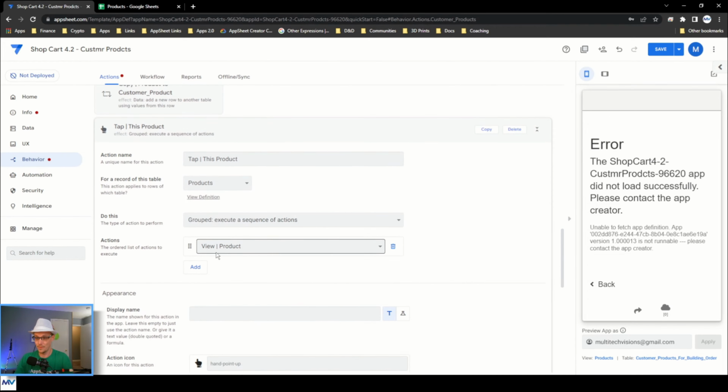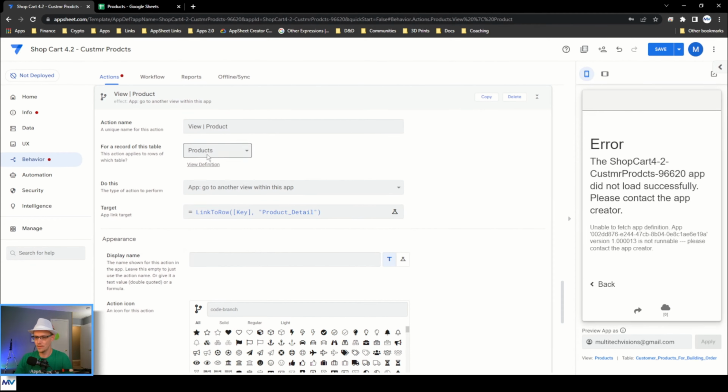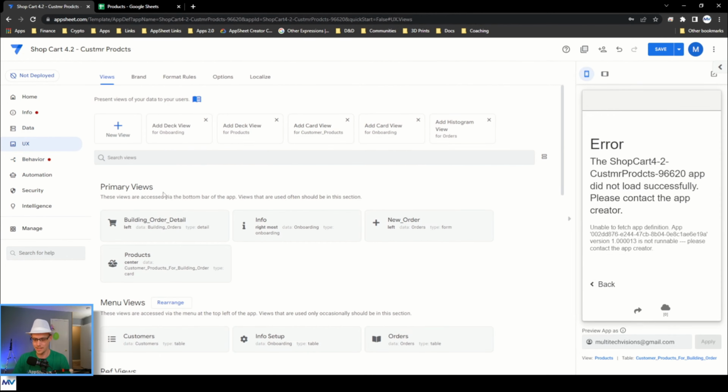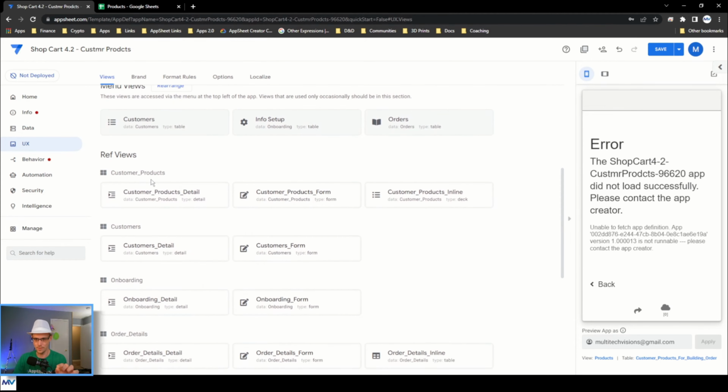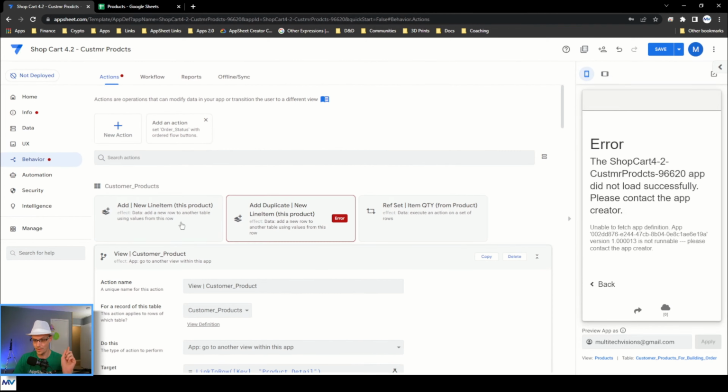Come here. We've got to do the view product. This one. So view product to view, and this is really customer product. Right, and I guess I need to get the name of the customer product detail view. So customer product detail, and I need to use this instead of the thing that it's using.